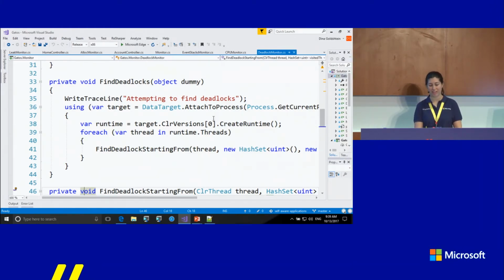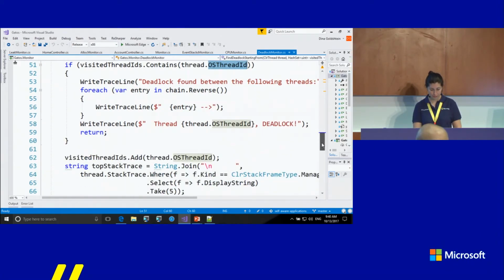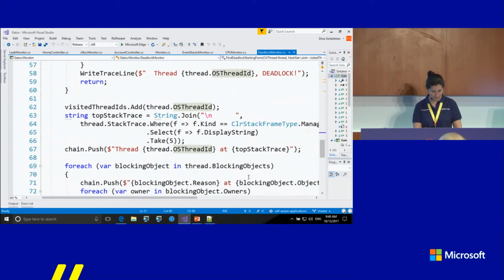What I want to show you is, again, I attach to my process. I have access to all of these threads, and these threads have thread IDs, which I can access, and they have call stacks, where is it?